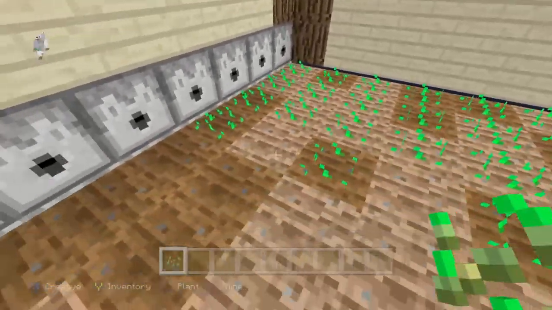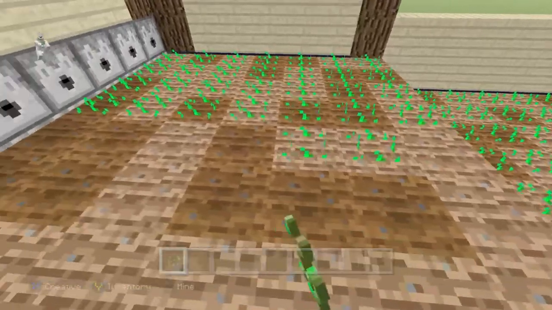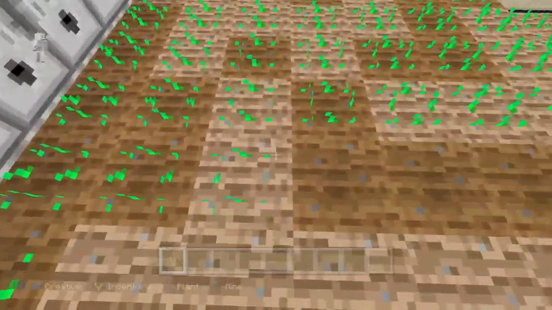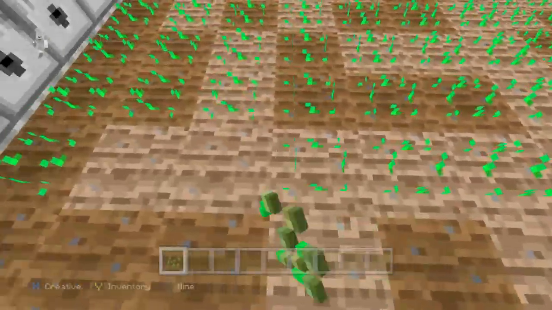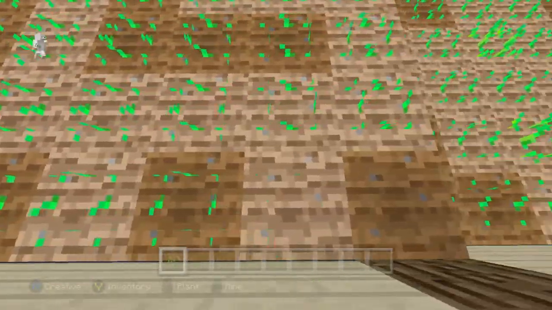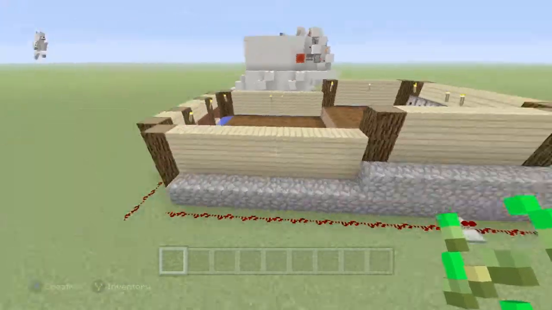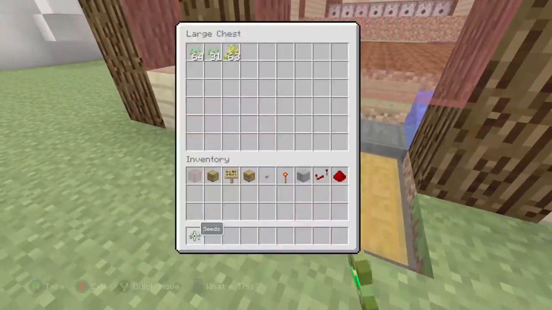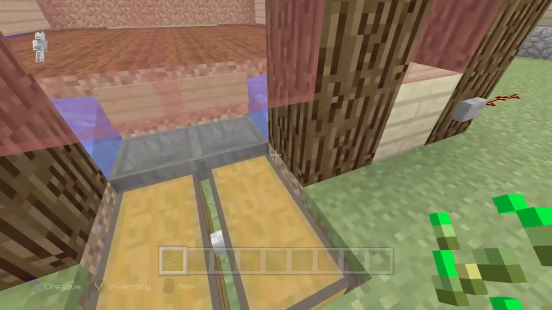Okay. First layer done. And now we're working on the second layer. So that it speeds up the process of them growing, I'm going to add bone meal to them so that they grow faster, so you guys don't have to wait and just watch while they grow. But it does work.